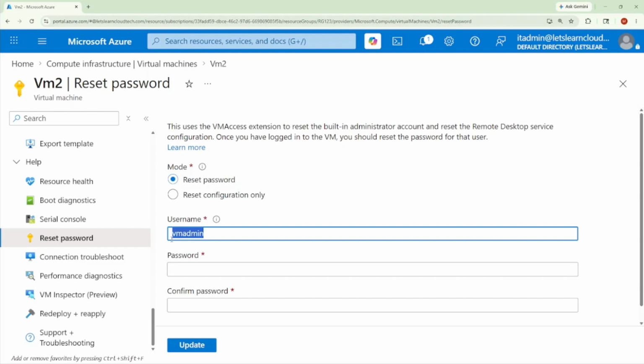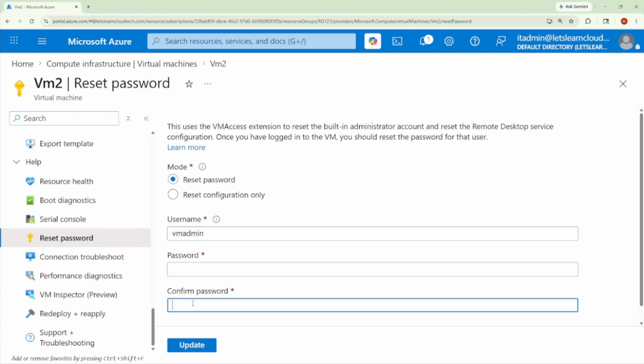We have the option to reset the password in GUI mode, the portal option, which is absolutely fine. However, sometimes I find it not working, which means when I enter the password and the confirm password, sometimes the portal does not work the way we are expecting it to.